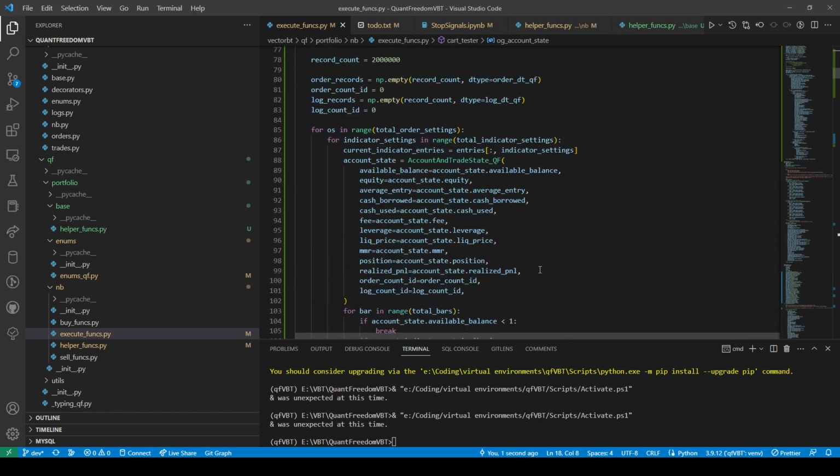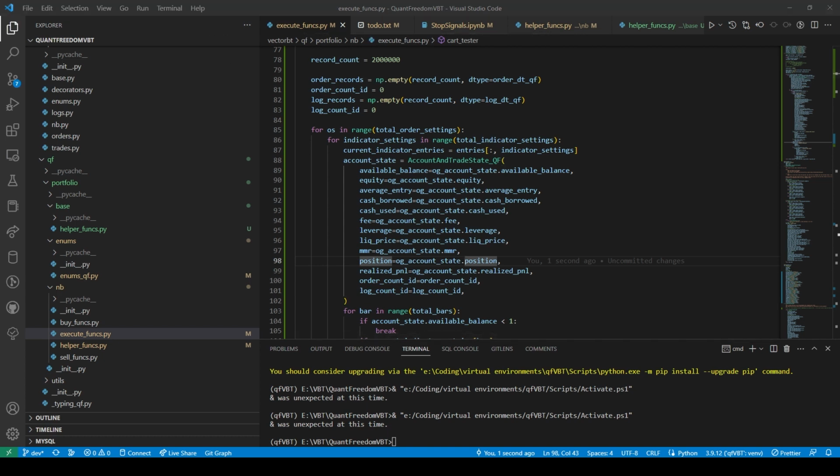And then all of this needs to be changed to OG account state, so that way it gets reset. And then that means that over here I need to change this to OG. All right.